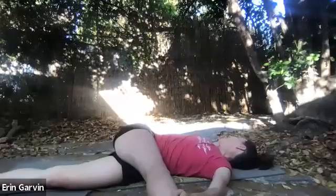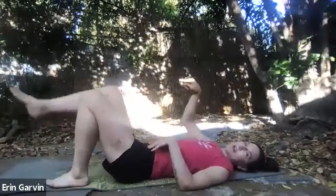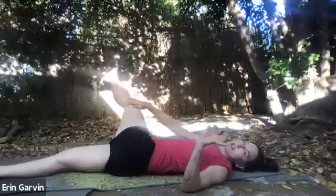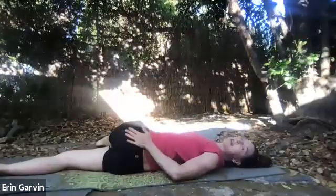Take another inhale. Now on your exhale with care, gently realign your spine back on the mat. Very good. Your right leg goes long. Your left leg goes up. Now we're going to, with care, take that leg over. If this is too much, just bend that top knee. But if you can, stack those hips.